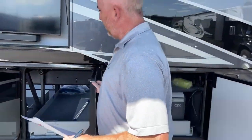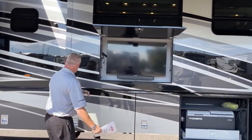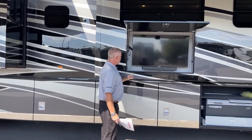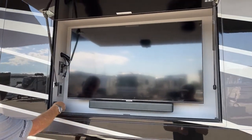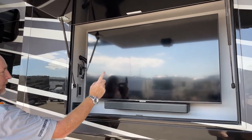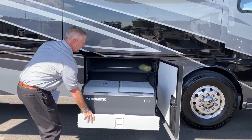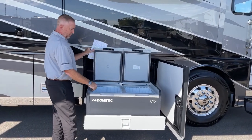The prior model year had the booth and couch on this side, and the TV was down low in this bay. They redesigned it so the TV is now up here — a lot nicer. You've got a Bose soundbar and Samsung Smart TV. You can switch the audio between TV sound and your dash radio. The exterior fridge comes all the way out so it's not interfering with your slide. You can make one side a freezer and one a refrigerator, or both freezers.